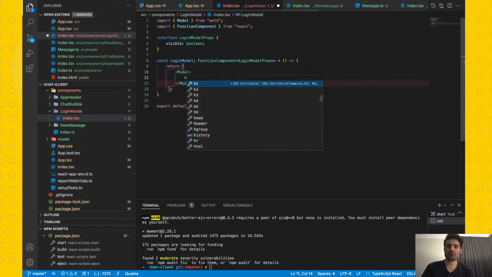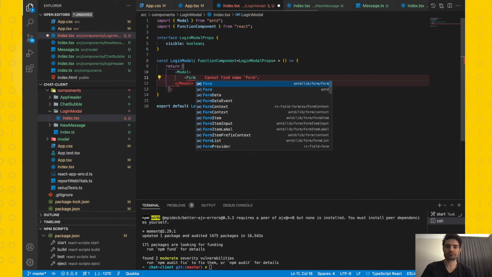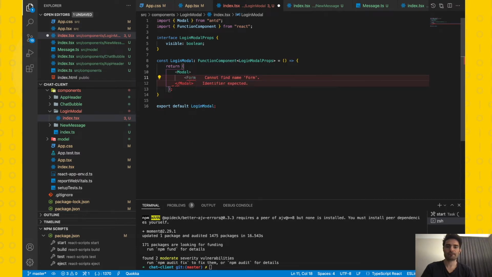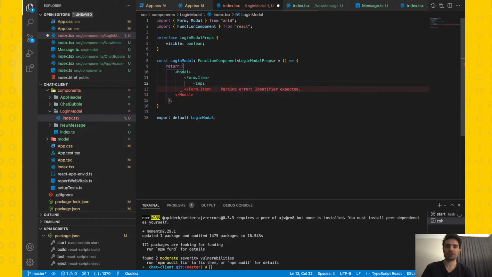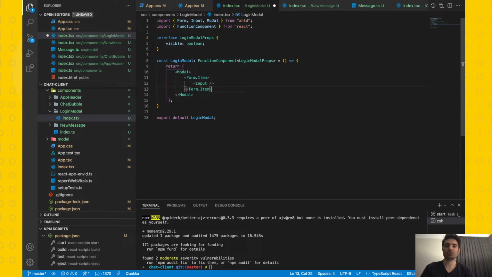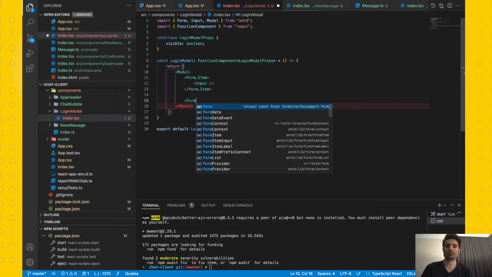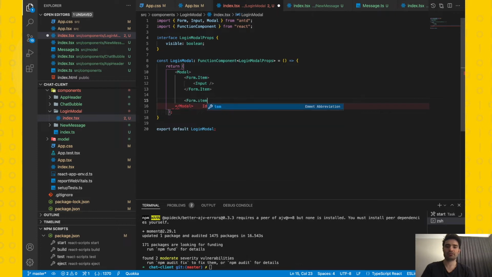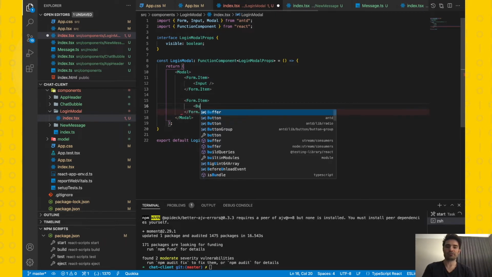Okay, let's design our modal component. We need a form item and input in it, a simple text input, and a submit button.